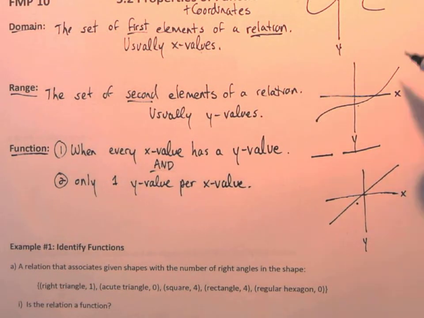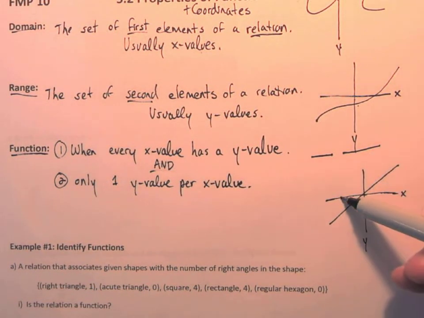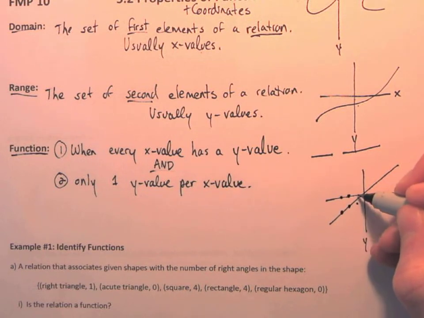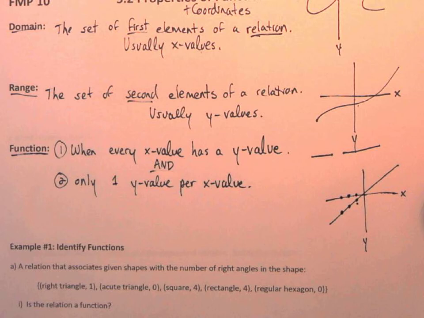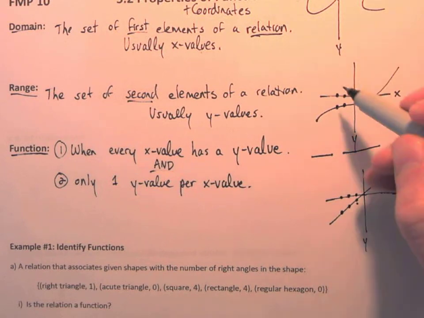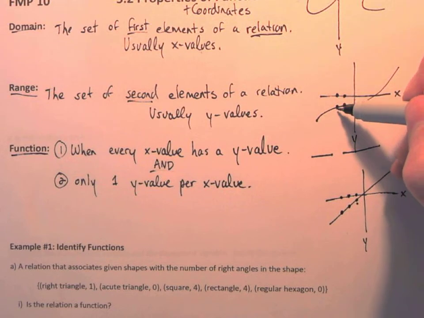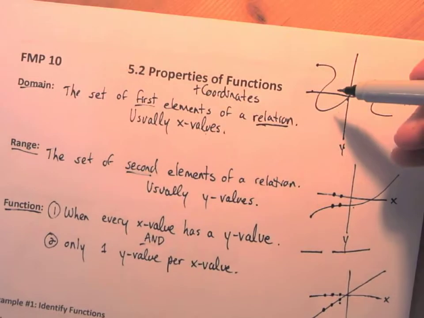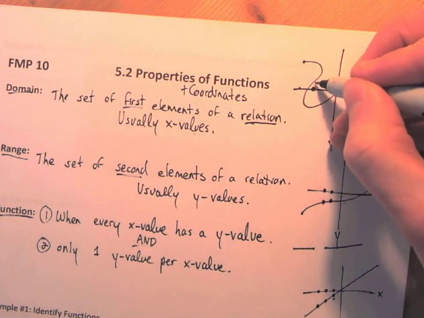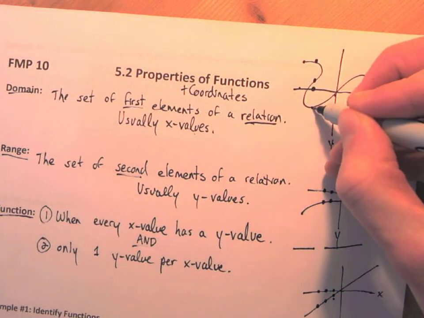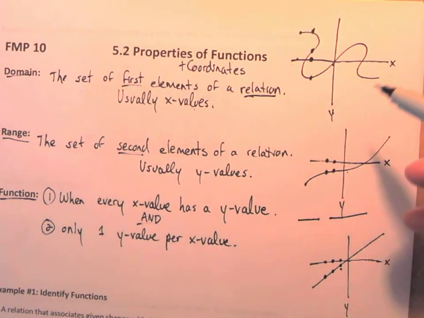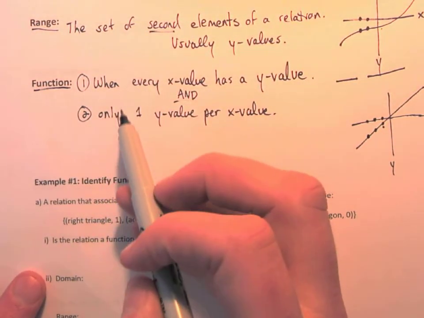So an example here is if you look at this graph, this x value here has only one y value. This x value only has one y value. This x value only has one y value. If we look over here, this x value only has one y value. This x value only has one y value. You have to go completely vertical from the x to see this. But if we look at this one, if we look at this x value, then we go down and up. 1, 2, 3. This x value has 1, 2, 3 y values. That's why this is not a function. So those are the two things you need for it to be a function.